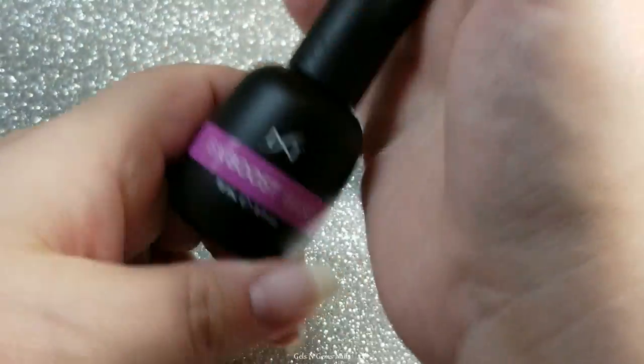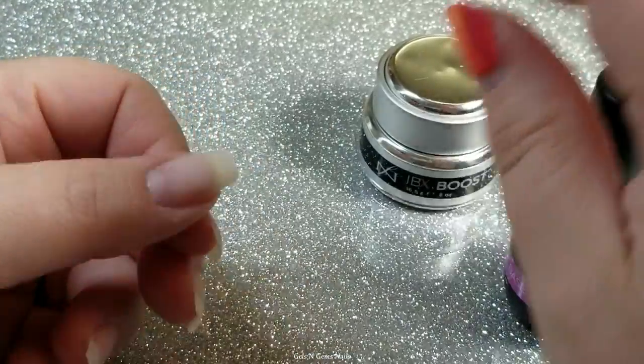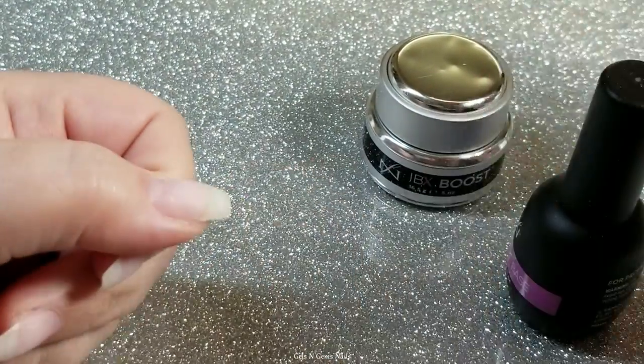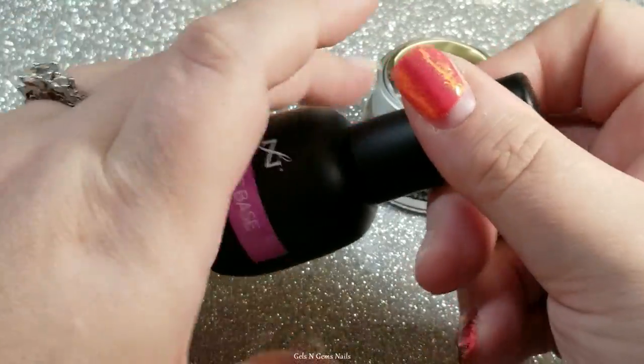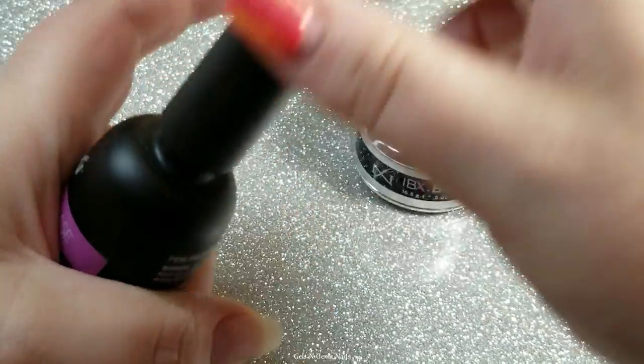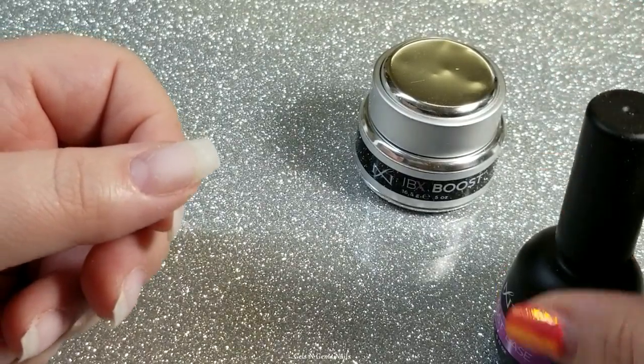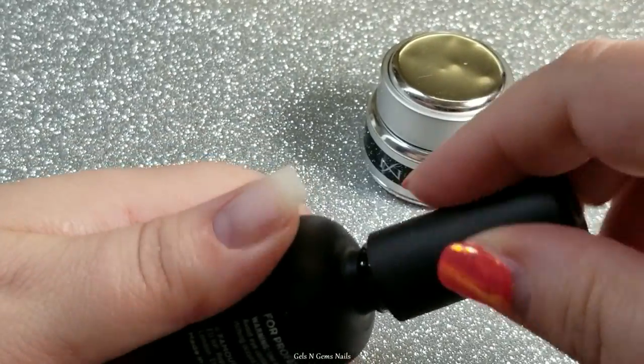Okay. So the first thing you do, of course, you do all your prep and then you cleanse the nail with your alcohol and it's ready to go. You go straight in with your base, just like you would when you put it on initially. So very thin layer of your base, and then you cure this. And this is very, very important, you guys.